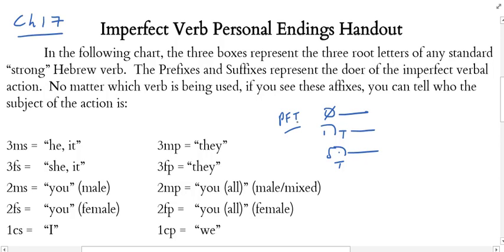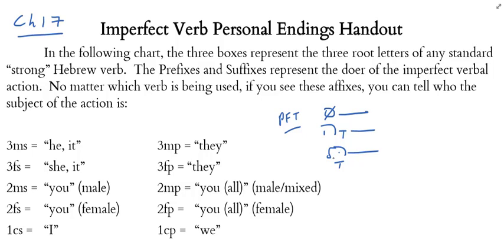And if you remember, I told you back when we started learning the personal endings for the Qal perfect, that the other 6 major stems of the Hebrew verbal system, besides the Qal stem, have a perfect conjugation, and they're going to use all the same endings, the same suffixes. So that's good news. I know sometimes we think, oh, there are so many paradigms, but the good news is if you learn the personal endings on the perfect for the Qal, you've learned them for the other 6 stems, and so you'll always be able to identify the subject of a perfect verb, whether it's the Niphal perfect or the Piel perfect.